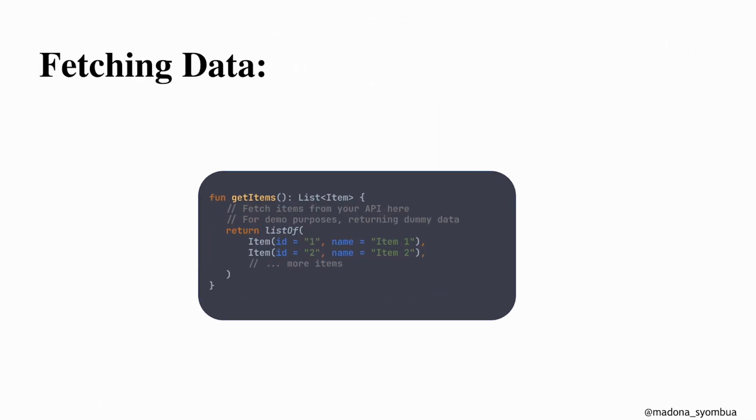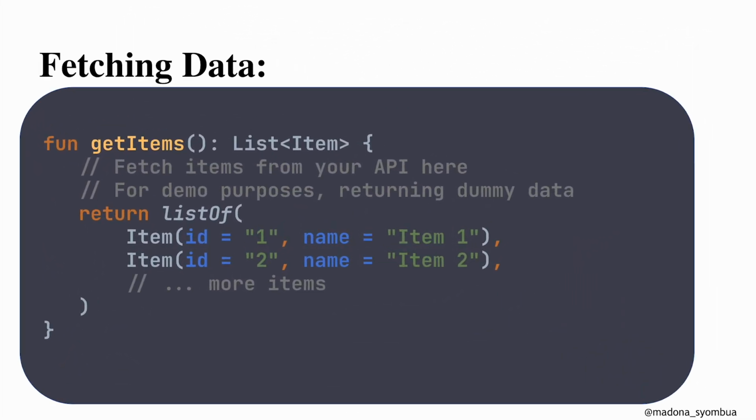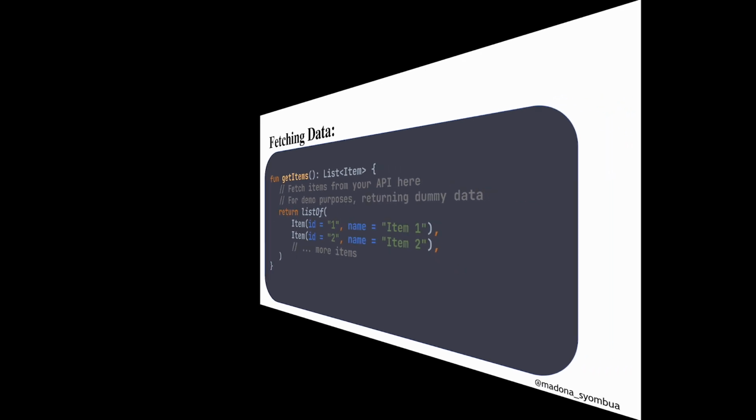And then how do we fetch the data? To fetch the data, you have to create this particular function. I have to mention that in this pseudocode, I did not go into depth on creating, let's say, a view model and all that, because you can actually use other patterns for Compose. But that depends on complexity. If your app is very complex, you will definitely need to look into the best way to do that. As you can see there, I put a little description, fetch item from your API here. As you can notice, it's just a demo and it's pseudocode. I'm just returning a demo there.